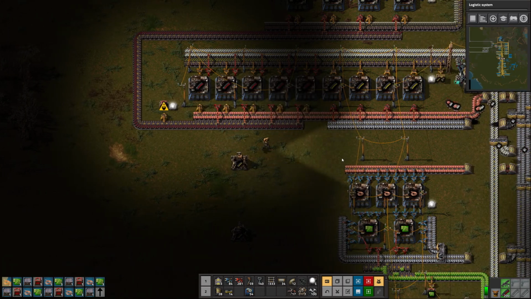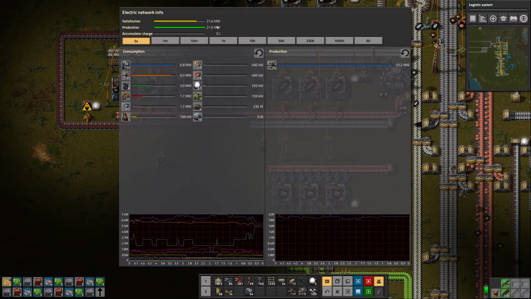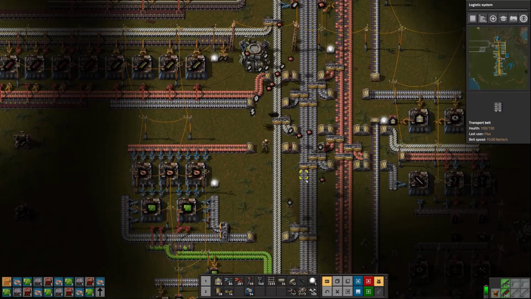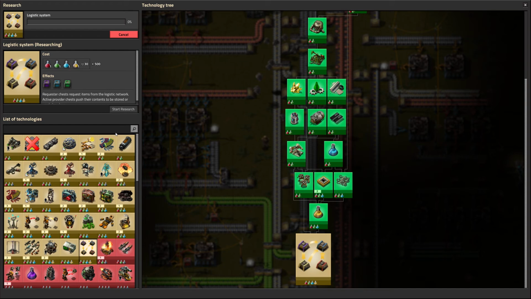Let's make some more roboports. I'm a little worried. Roboports take a lot of power. It looks like, oh yes, we are struggling on power. Actually, you know what? The logistics system needs the yellow science, and I haven't made any yet. So it doesn't make sense to do that.